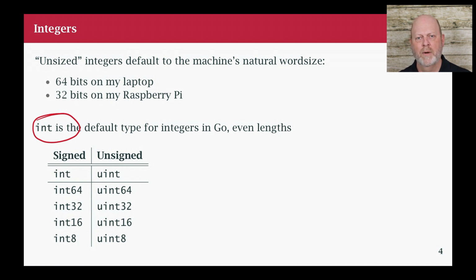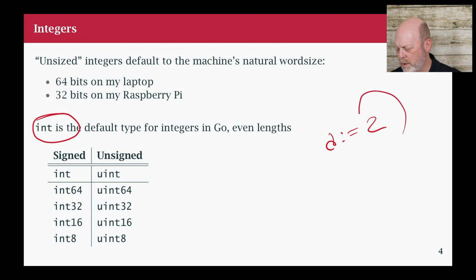And if we write something like we did on the previous page, right? If I declare a and initialize it with the number 2, a number like 2 in the text is immediately going to be treated as an integer and therefore an int. And therefore a is going to be an int. Now, on almost all the machines you're ever going to work with going forward, for cloud software and laptops, they're going to be 64-bit machines. So an int is an 8-byte object, and it's so big you can literally count all the stars in the sky as 64-bit int numbers.